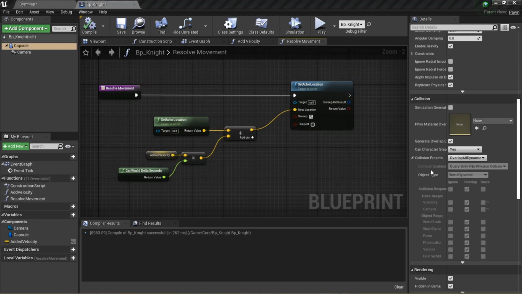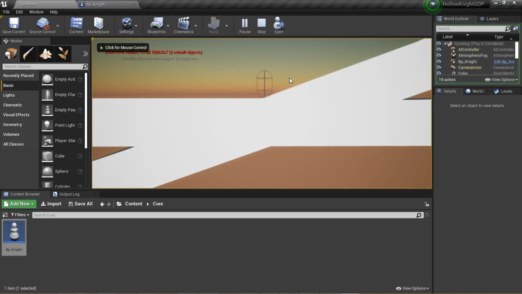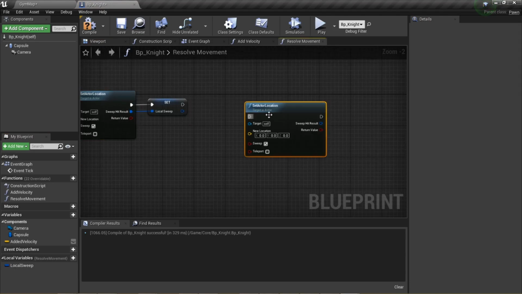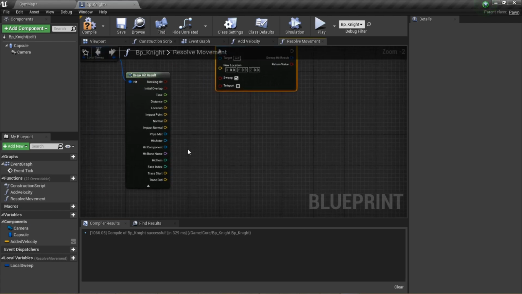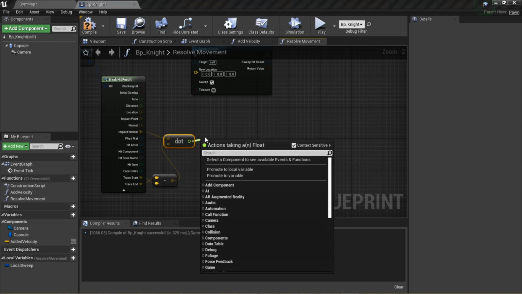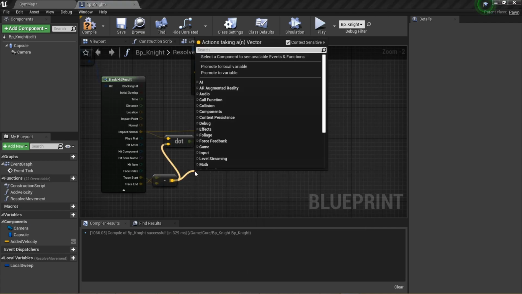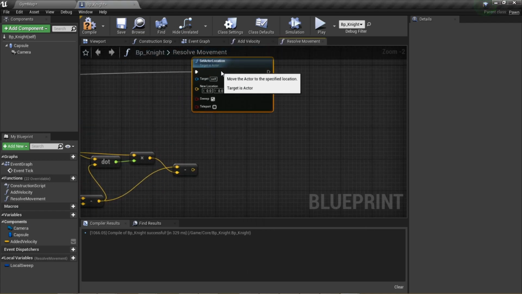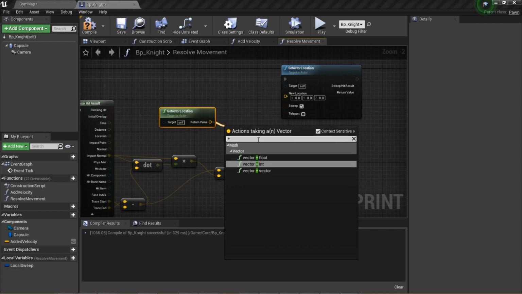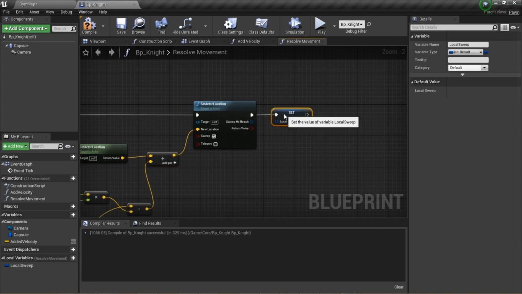We also want our capsule to not just stop when it hits a slant, we still want it to move. To do this, we need to save the sweep result of our set actor location into a local variable. We will then perform another set actor location, but this time, we will make sure that the direction of the set actor location is parallel to the surface. To do that, we will take the displacement vector, which is the trace end minus the trace start of our sweep variable, and perform a dot product with the impact normal, which we will then multiply by the impact normal. Then, we subtract this new vector from the displacement vector. This bit of math gives us the displacement we need, so we add this to the actor location.